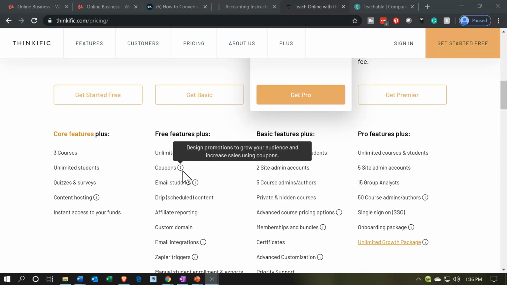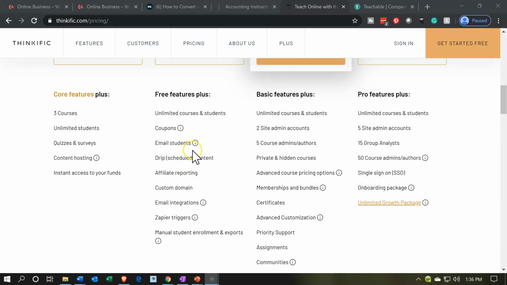Once you start doing this, then you're going to be wanting to send out the coupons, right? So that's going to be a key component, huge component. Then we have the email students. So we have the ability to email students here, email users one at a time. So drip content. Now they do limit you because you have your students now in there, and you can typically integrate your email list with the items in your Thinkific system.